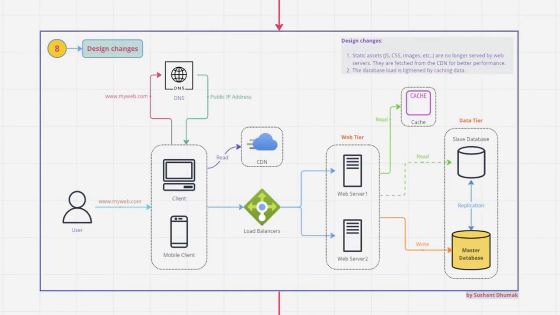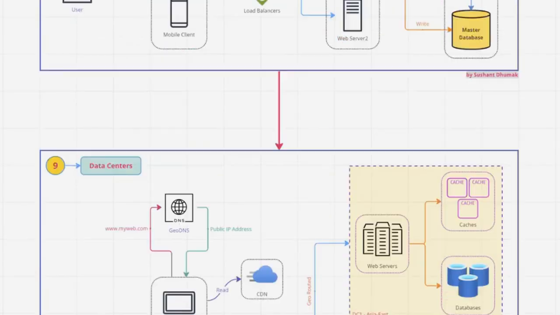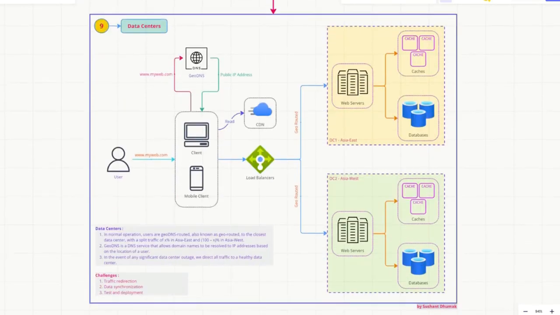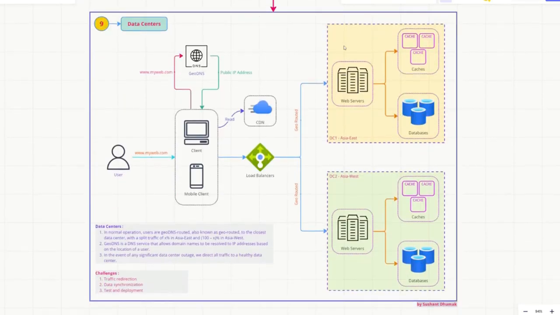after applying the cache and CDN in our design. And this is what the overall picture looks like now. The cache, web server, and database are part of a data center. So how the request is routed to multiple data centers. Multiple data centers will have multiple web servers, caches, and databases. So this is the overall design of our system. I'm just trying to make sure that you all know all these components and what the complete workflow is.